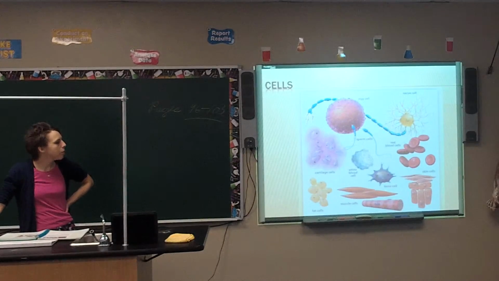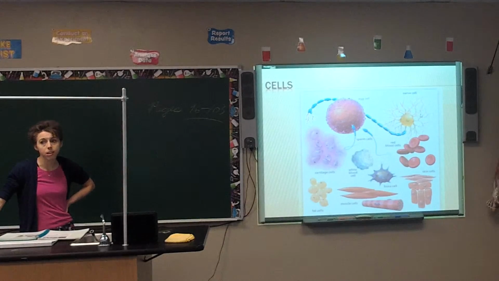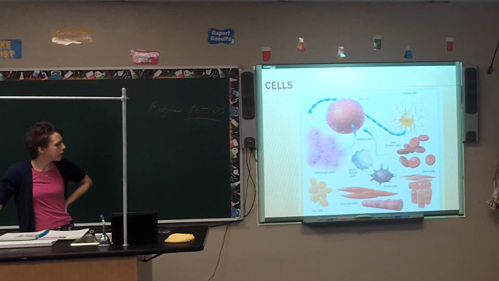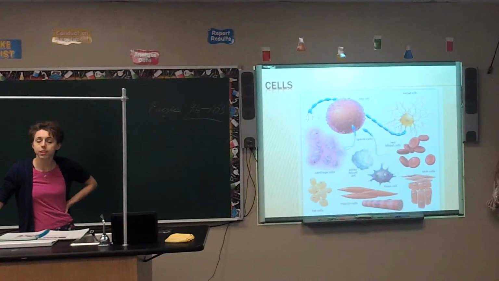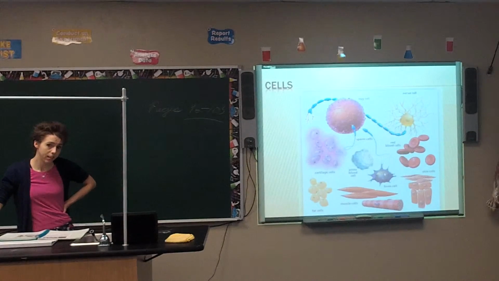Red blood cells. Now remember, what do red blood cells do specifically? Transport oxygen. Good. Your skin cells, they form that protective barrier. So remember, what system are your skin cells part of? Integumentary system. Alright, your bone cells. These are the cells on the inside of your bones. So what system is that? Skeletal system. White blood cell.